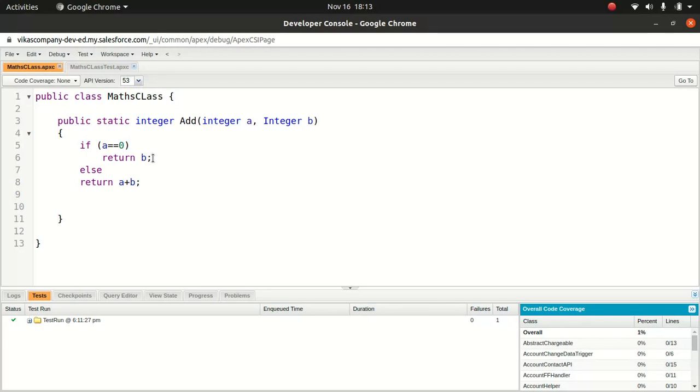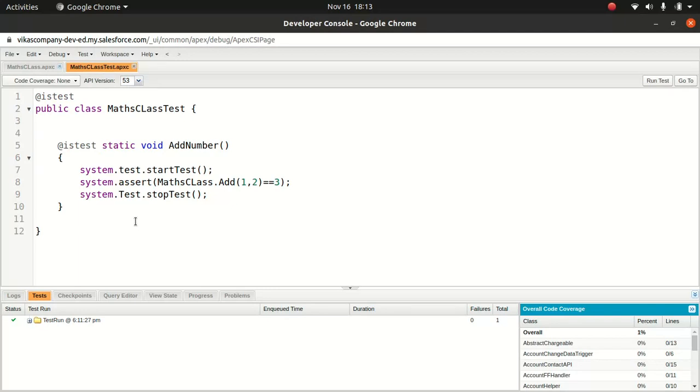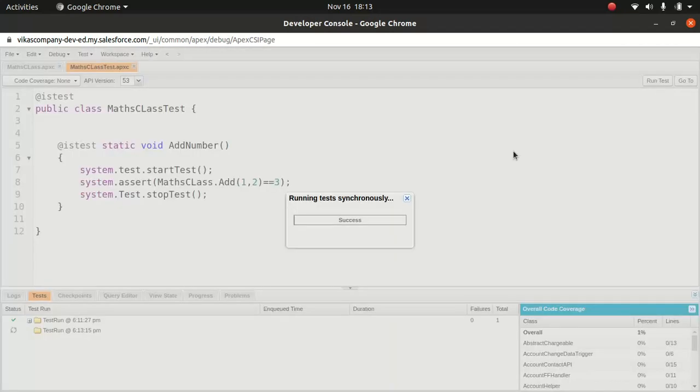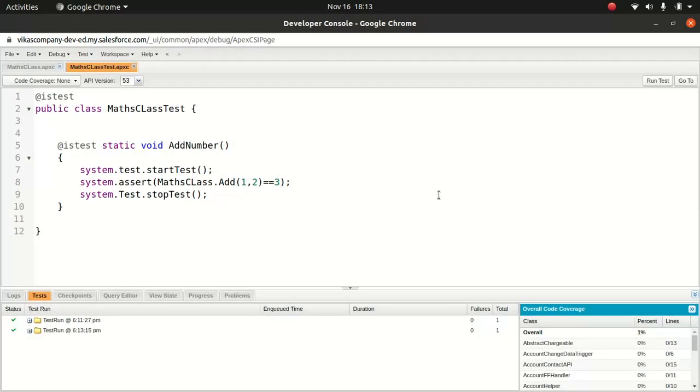All right. So now, if you have something like this, right? Writing this test class won't do the job. Of course, it tests the add method, right? But it's not going to cover every block. So let me run it again, and I'll show you what I mean by that. Whenever you do a code modification, you have to update the test class. It's important, right? Don't assume that, okay, if you're touching a part of a code, you need to go and look for the test class associated with it, and you have to test it. That's the way you will come to know whether your logic is working, as well as getting a code coverage.